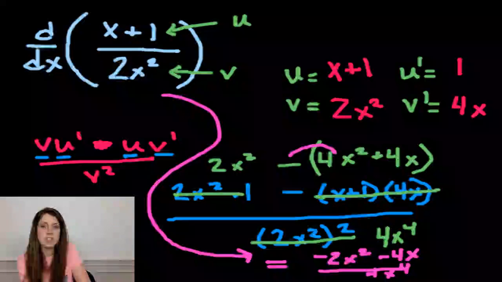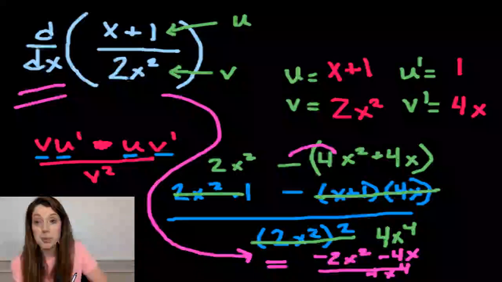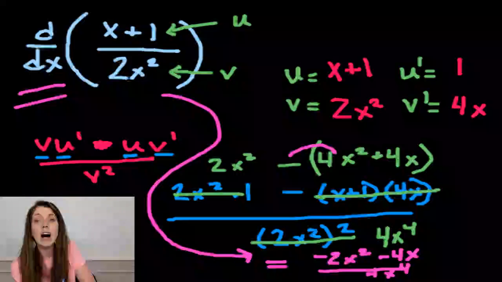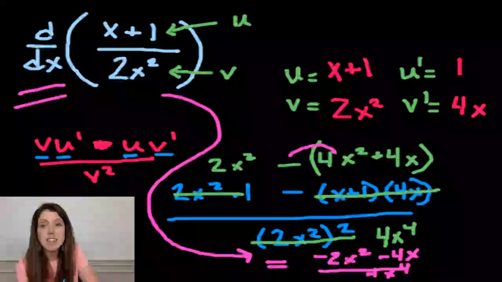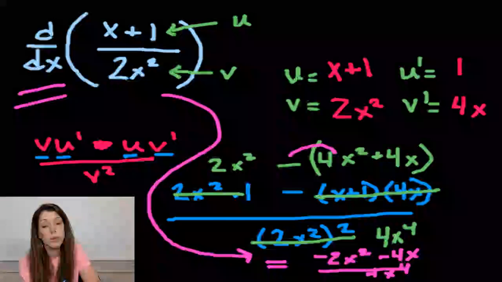Okay, let's review what I just said because I've got a bunch of colors all over the place. When we want to take the derivative, and by the way, if this is bothering you, yes, that can be reduced a little bit, but quite honestly, I do not have room on my sheet for that. So we're going to leave it, pretend that's our final answer. If we're taking the derivative of two functions that are being divided, we do not need to use limits. That would not be fun to do with limits, would you agree? Somebody has gone before us, has established the pattern as a rule that we can now follow. We call it the quotient rule.